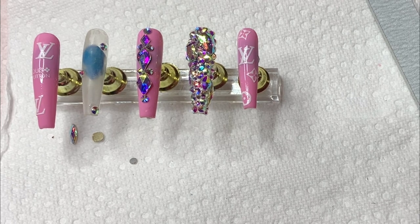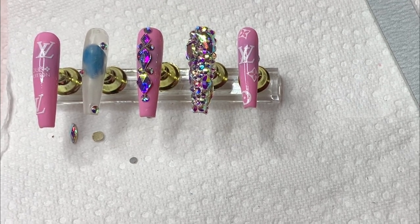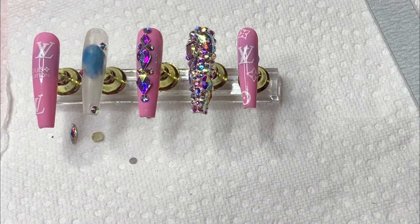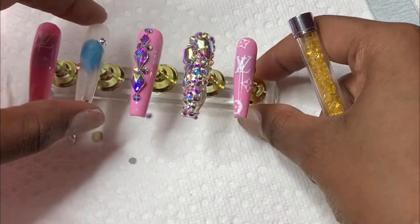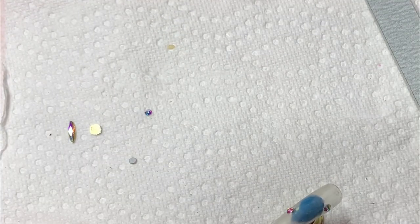I do have a separate video on 3D flowers, and I recently learned a few new tricks when it comes to doing 3D flowers, so I may post an updated video because I learned how to do more flowers, so y'all get to learn too. But as I said, I do have a more detailed tutorial when it comes to 3D flowers. I'm still going to go over it in this video, but if you're a little more interested, I could give you a link to a video that's just on flowers.